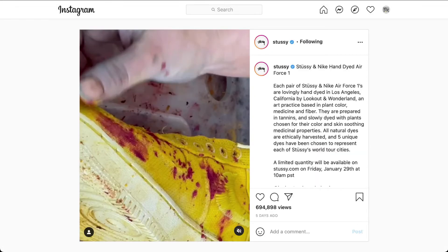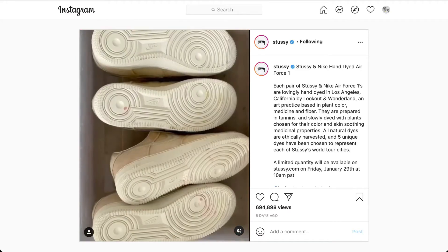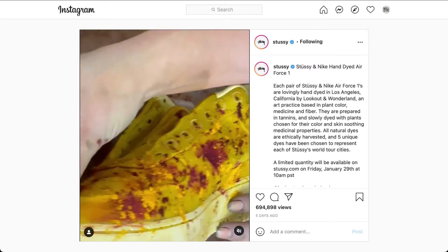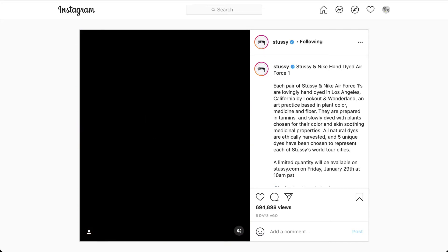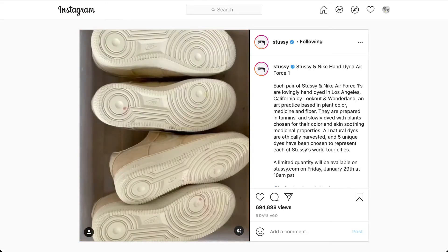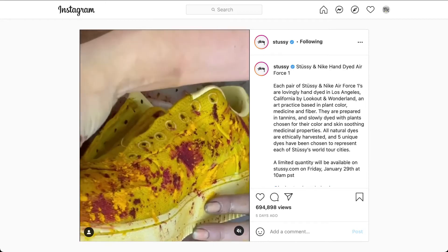I thought this was just a beautiful shoe to show, and we have a video of the process. All hand-dipped, making sure the colors are in the shoe, the fabrics. And then they come out, and on top of this, start putting in the powder, and you can see they're rubbing it in, getting it in there. They're all unique in their own right. So I personally thought this was just a different take on customs that I thought should be shared. Everything is always not hand-painted, cut, customized. Also, doing a little dye work and giving your own feel and idea to the process or to the culture or to the shoe should be represented. Great work, Stussy. Most of these shoes are already sold out. Wish you the best of luck.